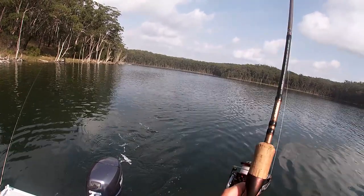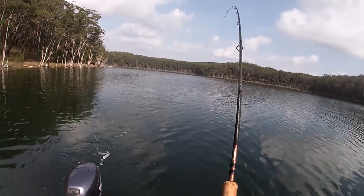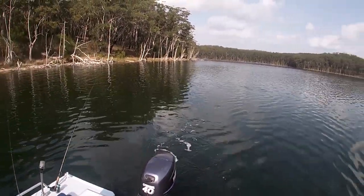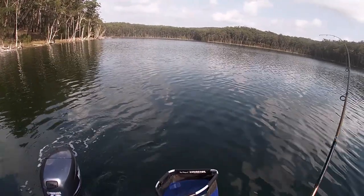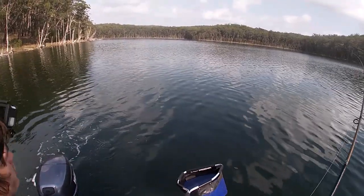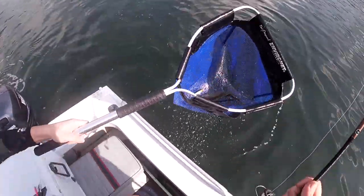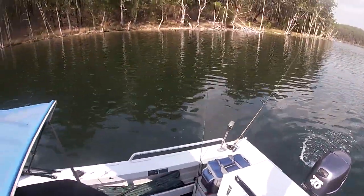We gave Zachy the driver's seat. We've got a nice little tailor on here — he's actually pretty solid. Do you want to come and grab the net, Zachy? Hopefully he doesn't get tangled up in my line. Here he comes, look at the size of him — he's going to jump for sure. Yes baby! There's some crab bait there. Nice job!